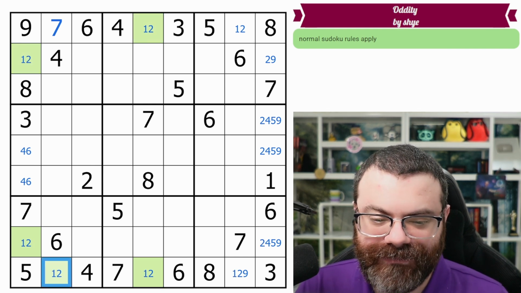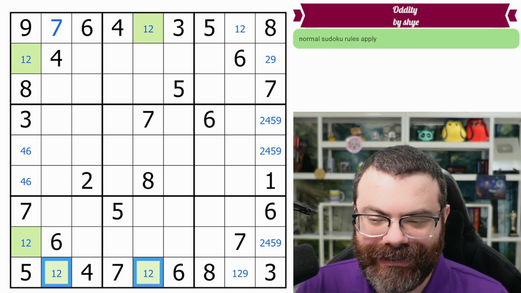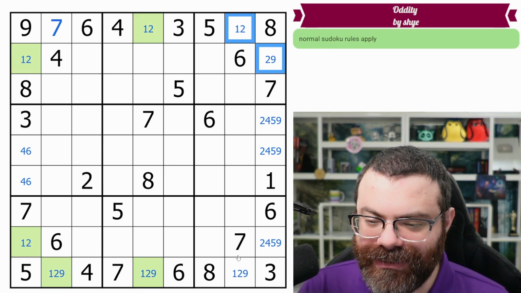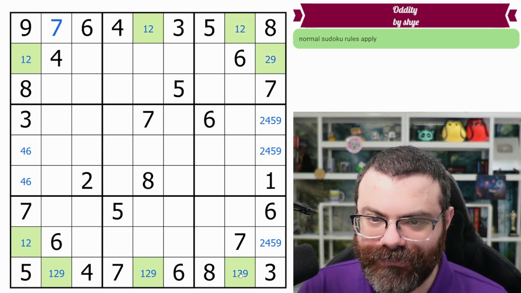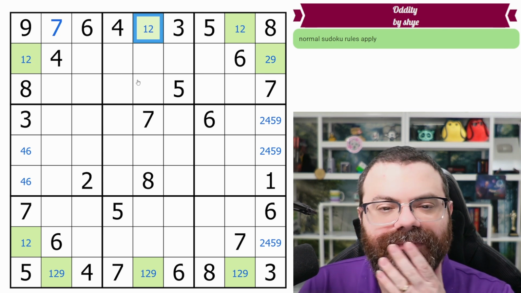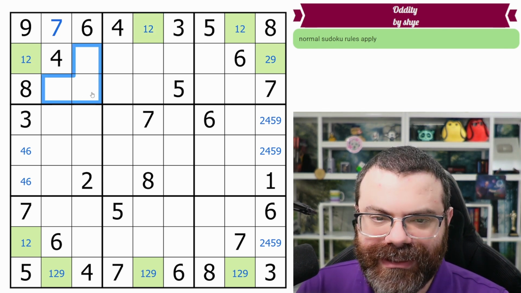Okay, I got to pick a different one. Sorry. It did not occur to me that these didn't see each other for some reason. Let's recolor these. We're going to do something similar, but maybe a different pattern here. How are we going to connect these? Maybe I'm missing something. Let's pencil these cells.